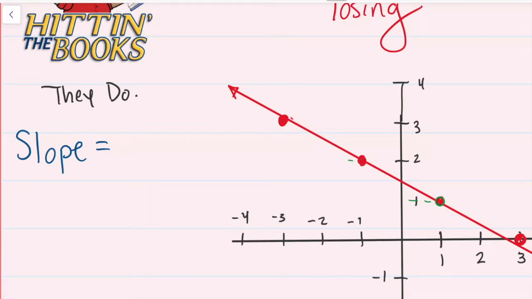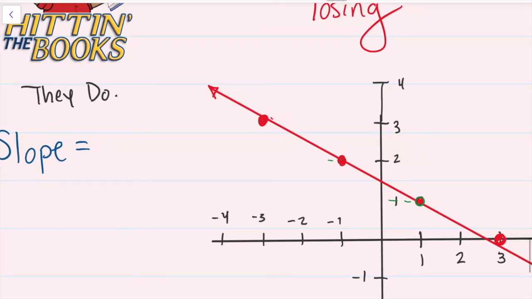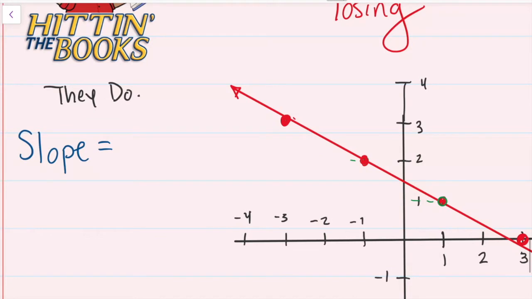Hello everyone, today we're going to find the slope using only a graph. If you want to remember what slope is, it's basically finding the inclination of a line. The line could be going downhill, uphill, a lot of ways. Let's go back to middle school, guys, and remember that slope is actually the rise over the run: how high, how low, how left or how right the line is going.